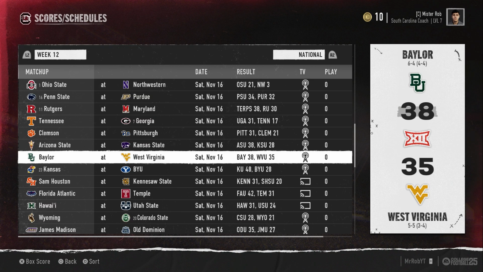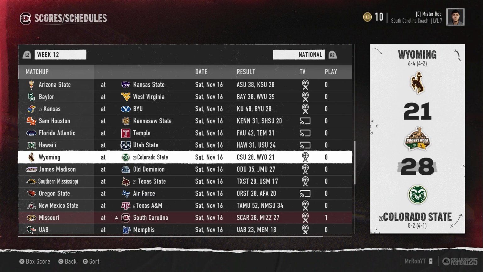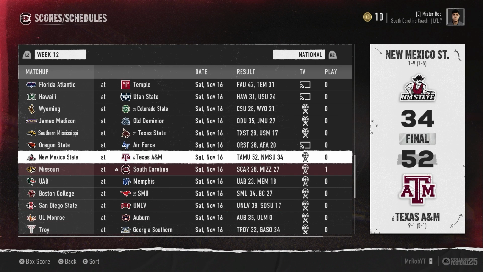Arizona State over Kansas State in the Big 12, staying in that conference. Baylor beats West Virginia, and Kansas will beat BYU. Back in the rankings are the Jayhawks. Colorado State knocks off Wyoming by a touchdown, and then Old Dominion over James Madison. Texas State has entered the rankings. They're trying to get that Group of 5 spot. They get a win over Southern Miss.